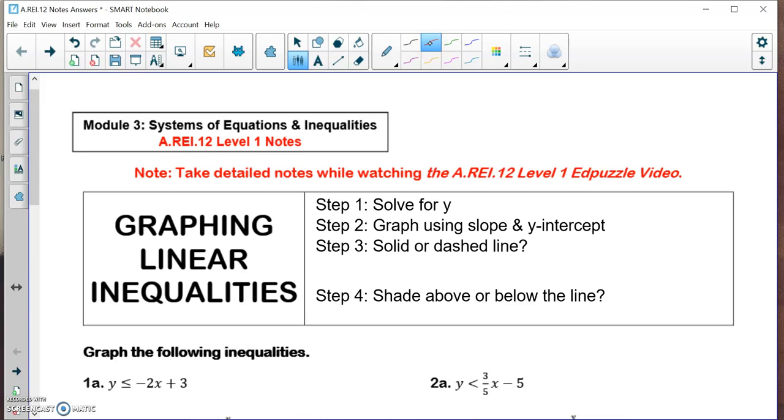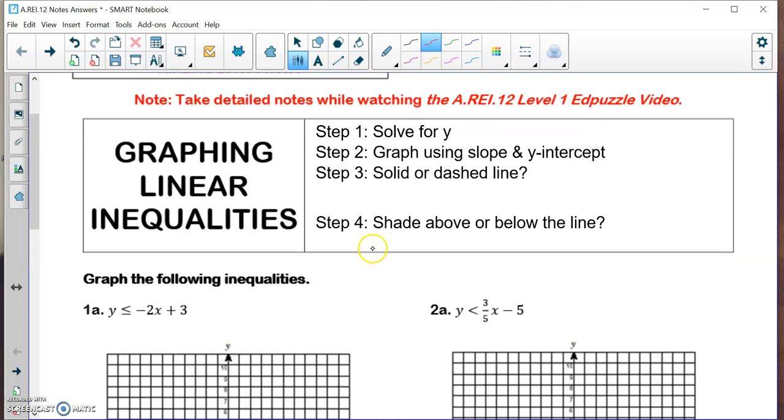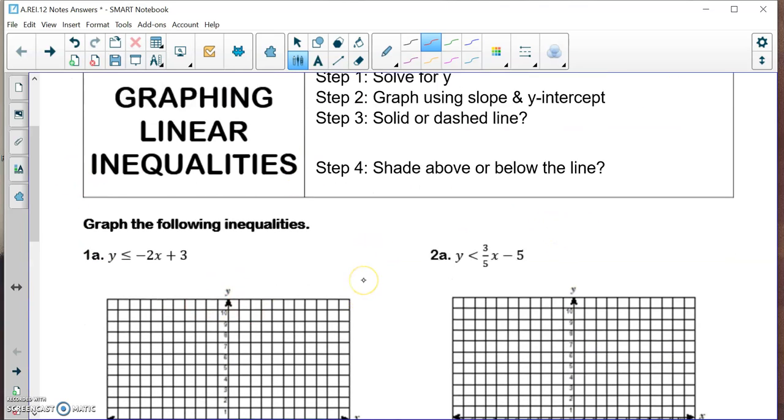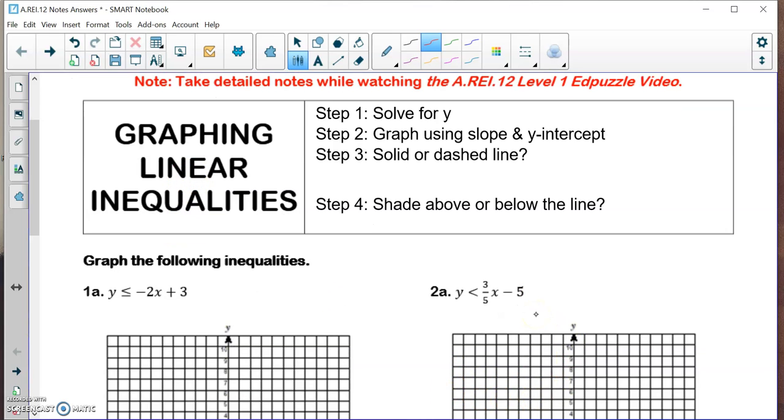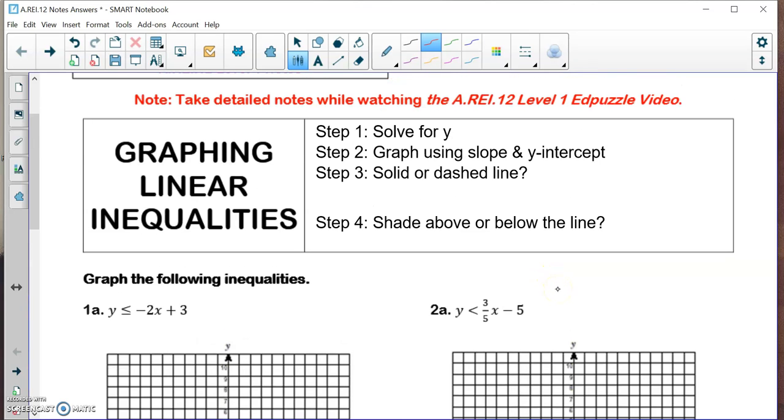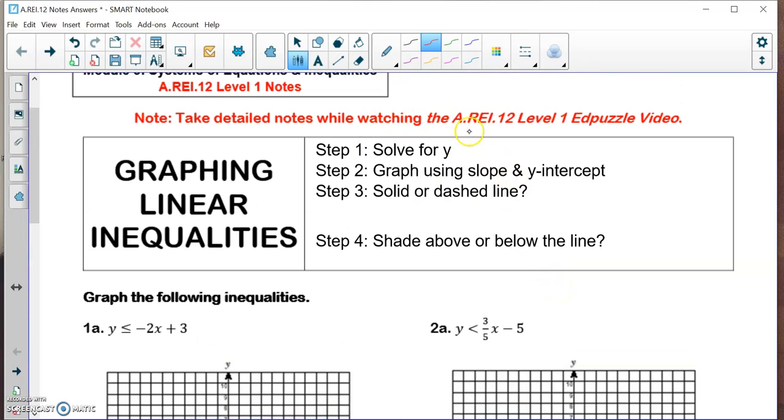So there's going to be some similarities to what we've done before, but we graphed on the number line when we had one variable. Now we're going to be graphing inequalities in two variables, or what are essentially called linear inequalities. We're going to start off graphing these the same way we would graph a linear equation. So if y is not isolated, we'll solve for y, and then we'll graph using slope and y-intercept, because then our linear inequality would be in slope-intercept form. So we're going to graph how we normally would graph a linear equation, but then we're going to add two more things onto our graph for linear inequalities.